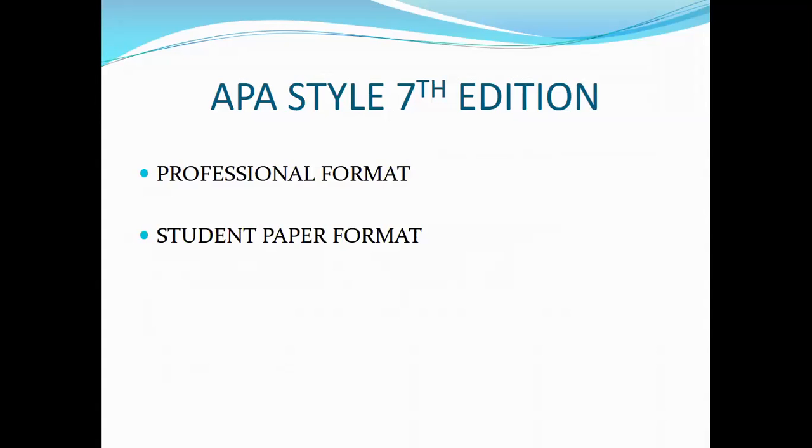And so the practice at some universities has been that graduate students, those students enrolled in master's and PhD level courses, use the professional format, while undergraduate students use the student paper format, because most of that writing is really just completed to fulfill the requirements of a course and is submitted to your professor and is not intended for publication.